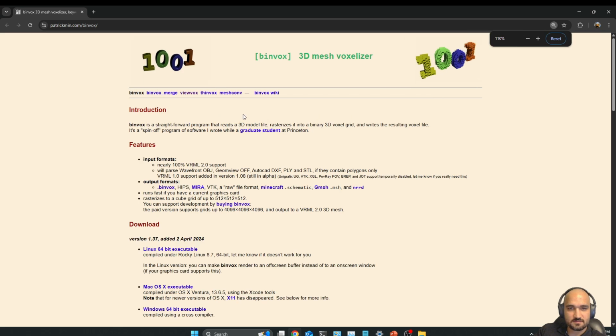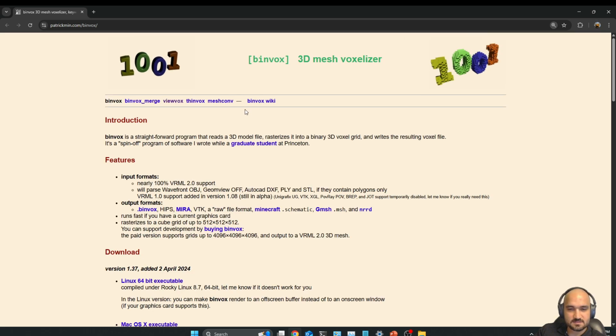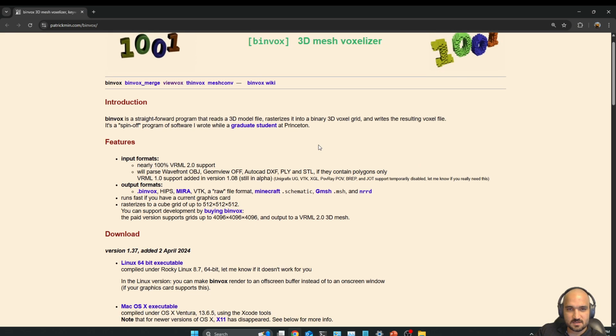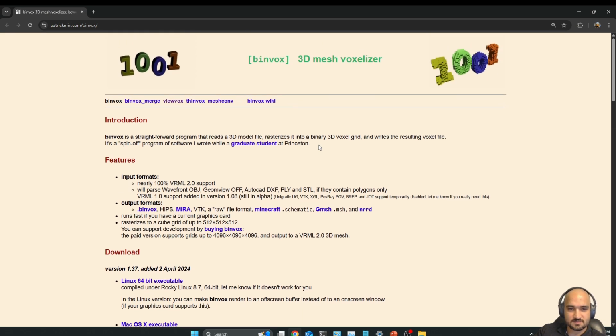So Binvox is an application developed by, I think, Patrick Min, a graduate student at Princeton. It just voxelizes 3D models.